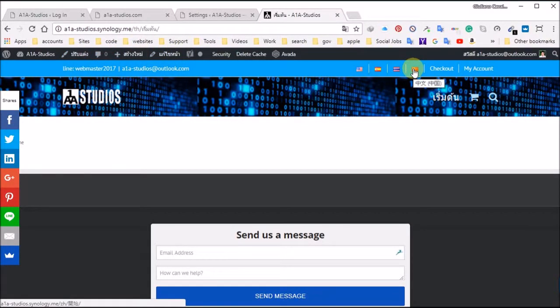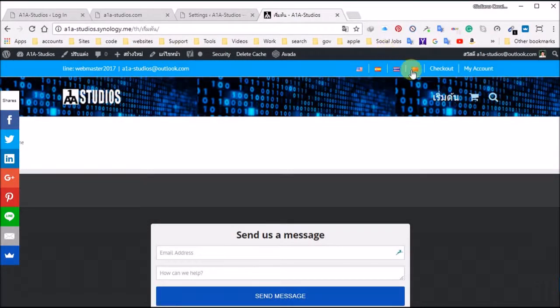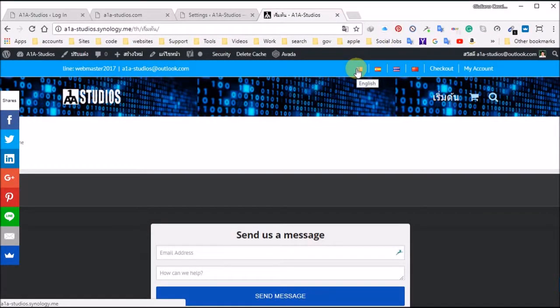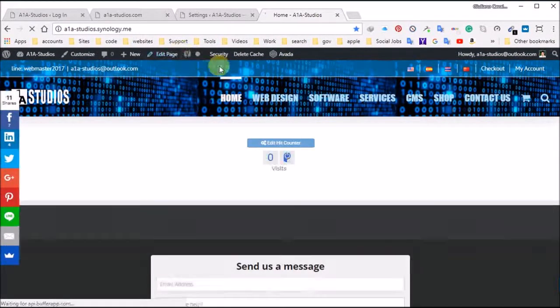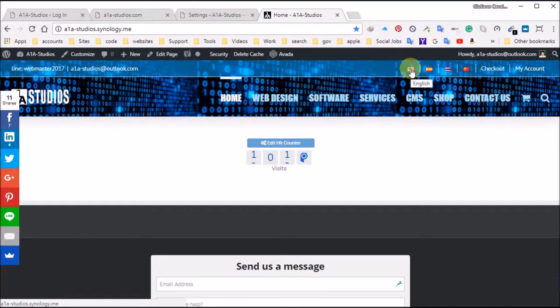And that's gonna be a little bit confusing. So if you don't know where you are, always click the American flag to go to the English.